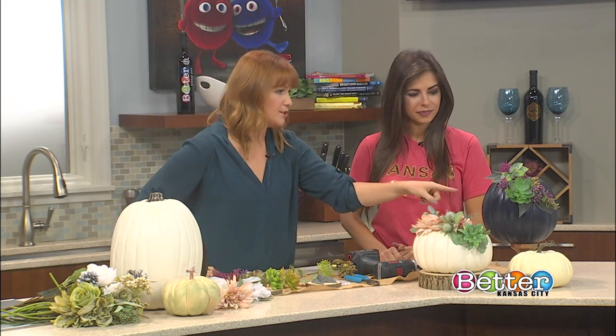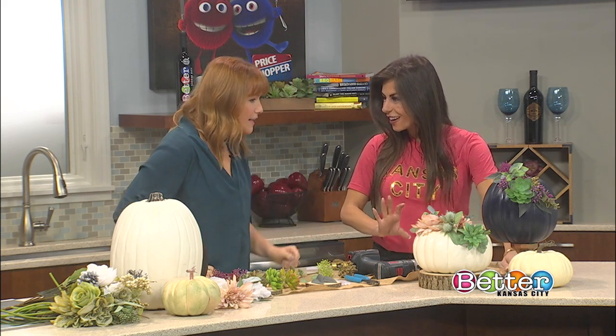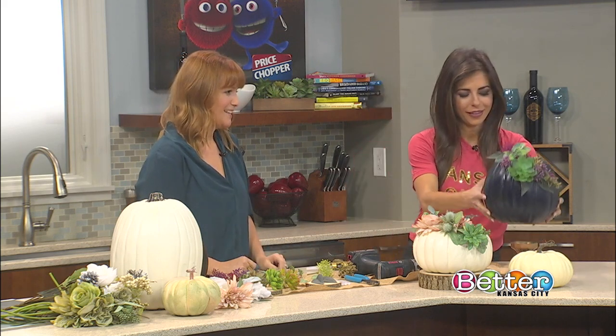I did spray paint one — this used to be black and I spray painted it navy just because I wanted to use more of a jewel tone. And did you prop this on top of a candle holder? I got it at a thrift store and I spray painted it copper. I kind of change out the color every once in a while and I just prop up my pumpkins that way. It's so inventive and it gives you that look of dimension. Yeah, that's what I'm going for.